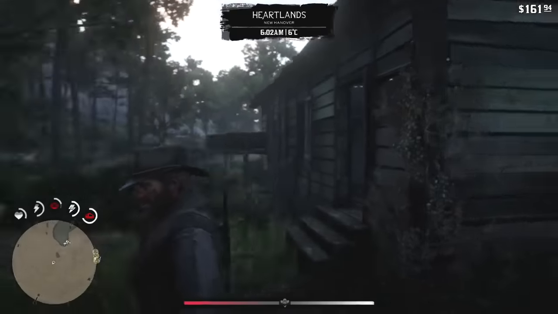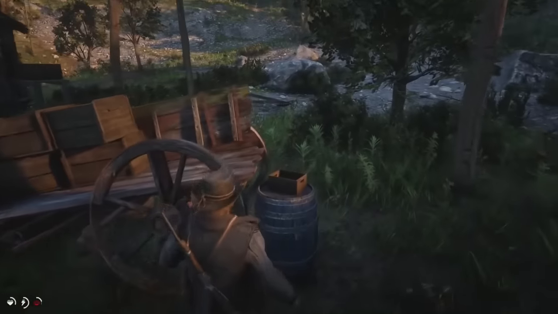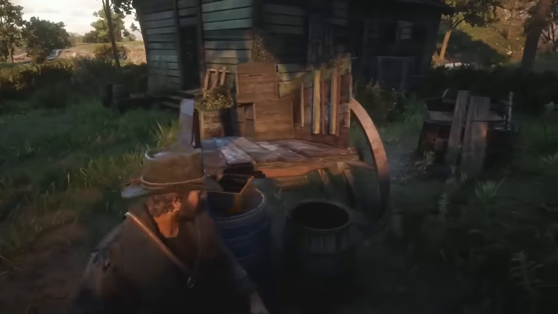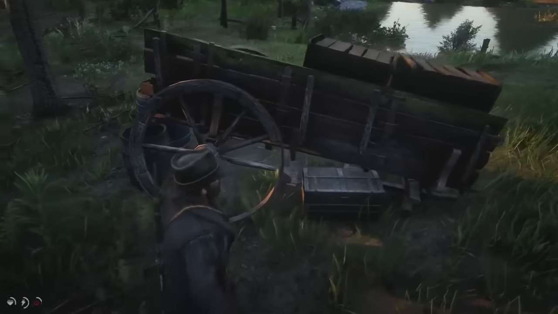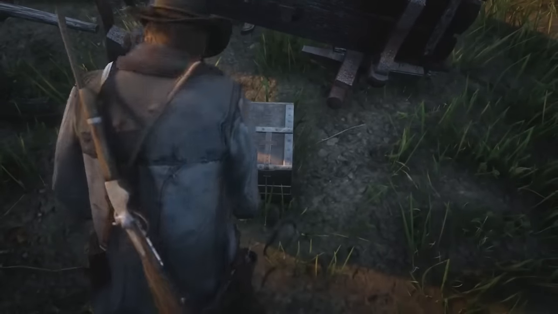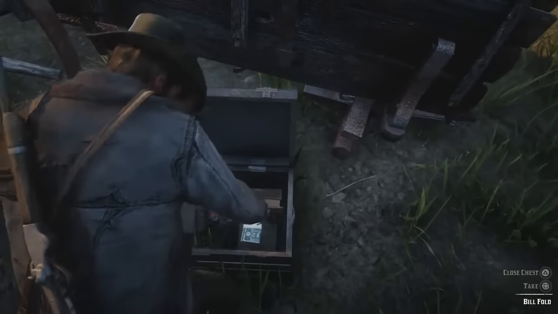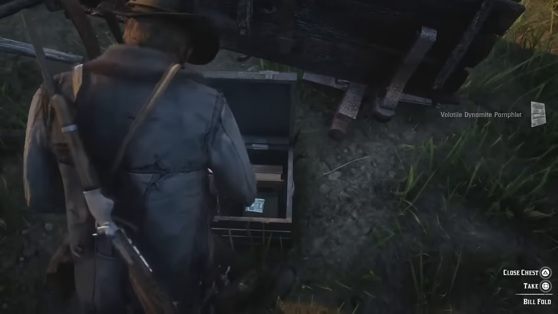Well, it's now 6 in the morning. What's that? Oh, a chest. So, volatile dynamite pamphlet. What is that?